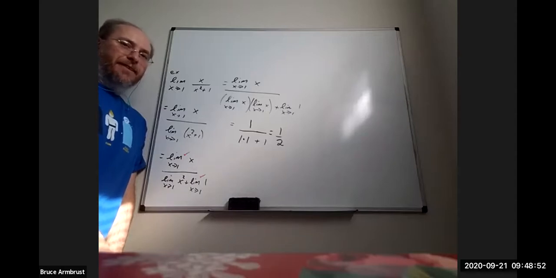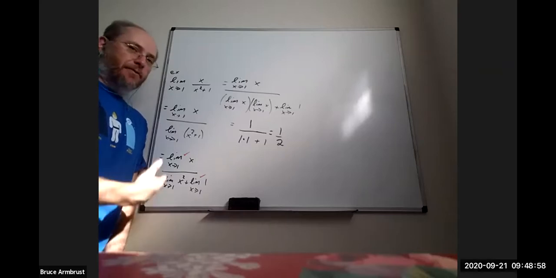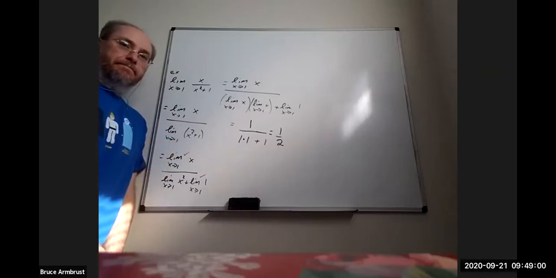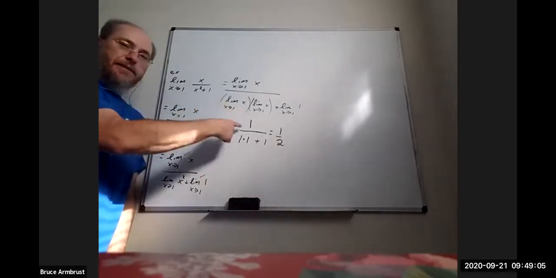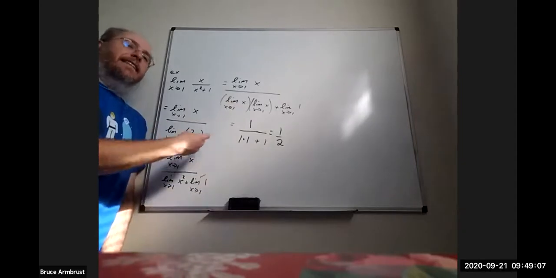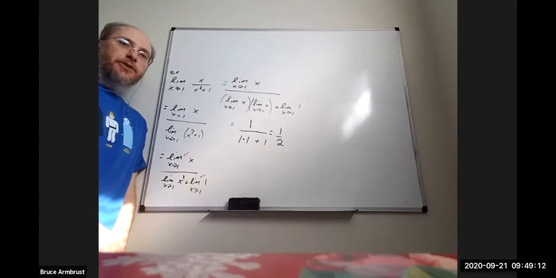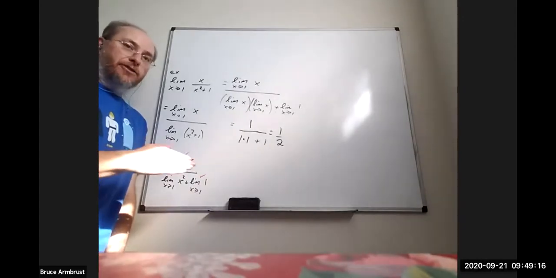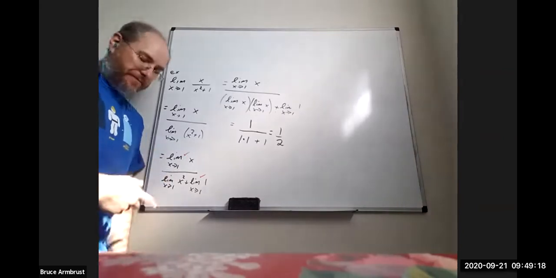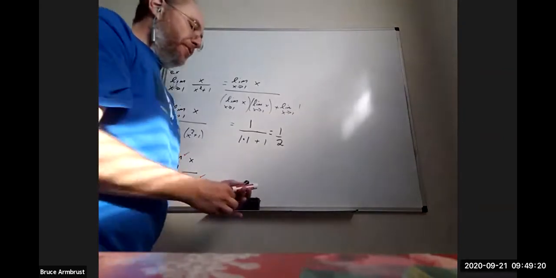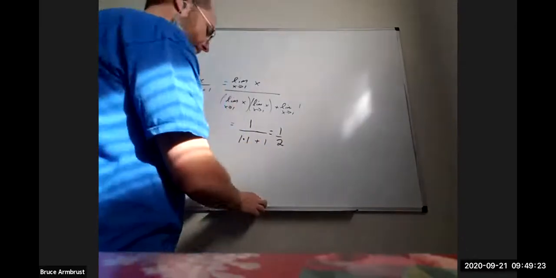All right. So are you ready for the good news, though? Because there usually is, right? It turns out that we can do this much faster. We don't actually have to split it into all the different rules and go through that. I did that here so you can see how those rules are being applied. But now let me show you how we actually do this. This is how it's actually done when you're given a limit. So here's what you're going to do to evaluate a limit.